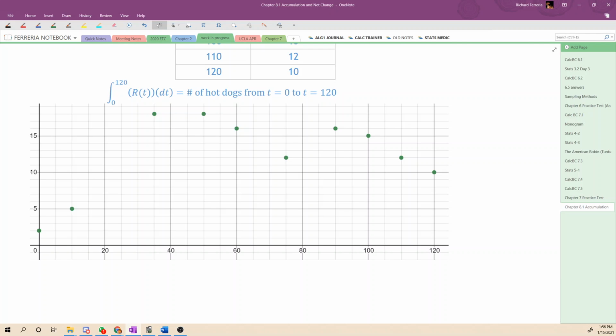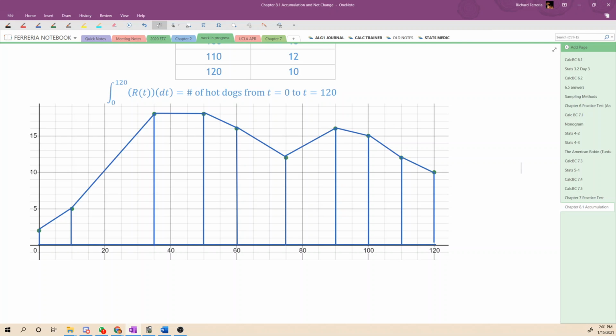One thought might be to graph everything that you see in the chart, and here we've graphed everything in Desmos, and we can manually draw in all of the trapezoids that we would see. That would look something like this. You're also going to notice that most of these trapezoids have different widths. So this first trapezoid is going from 0 to 10, and then this second trapezoid is going from 10 to, I think, 35. So since these have unequal widths, we cannot use the trapezoidal formula.